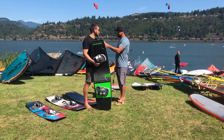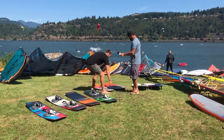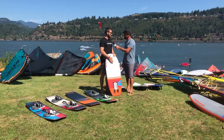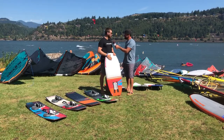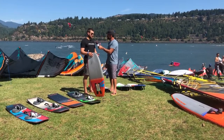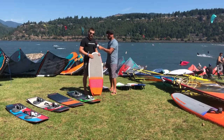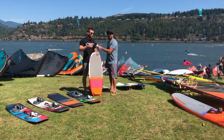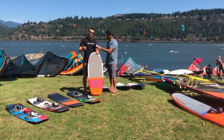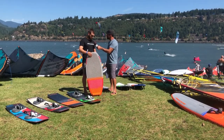It's just a really fast, fun board. Now we move on to the foil boards. We've got a few different construction foil boards this year. This one is our 112 — this is kind of the intermediate to expert foil board. With foiling, I've kind of learned that the smaller the board you can ride, the better. This construction also comes in a 127 and a 144. The 144 is a nice, easier to ride one, and the 127 is for the bigger guy — the 112 is a bit small for some of the really big guys.